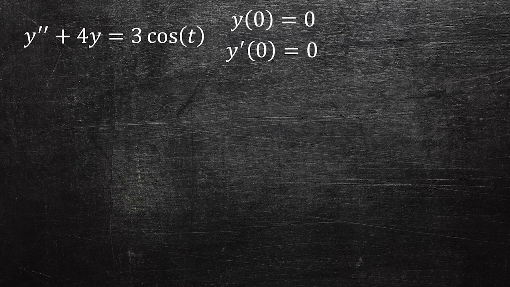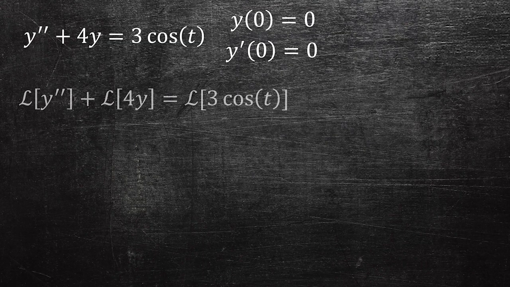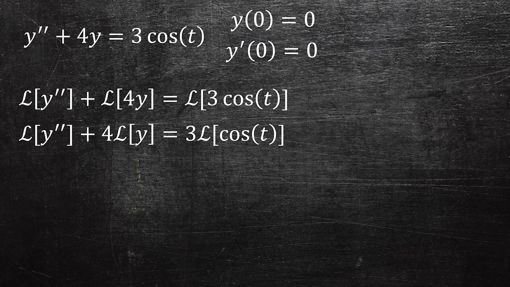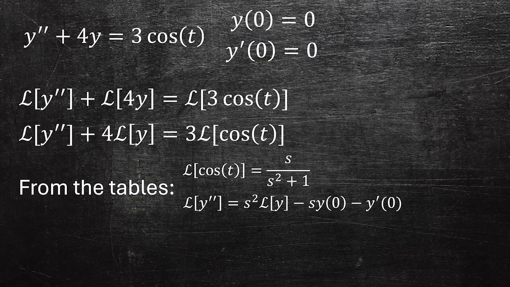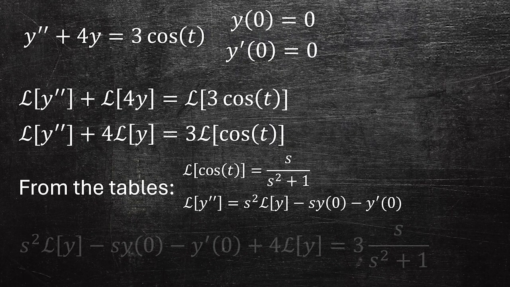Cool. Let's get started. So, Laplace transforms function much the same as a derivative from Calc 1. You can apply it to every term in an equation, manipulate it, solve for what you need. So, let's do that. We take a Laplace transform of every single term, translating it to what we're calling Laplace space. So let's pull out some constants and then use the tables to manipulate it a little bit. So let's plug in that expression for cosine of t and for y double prime. And that gives us this.